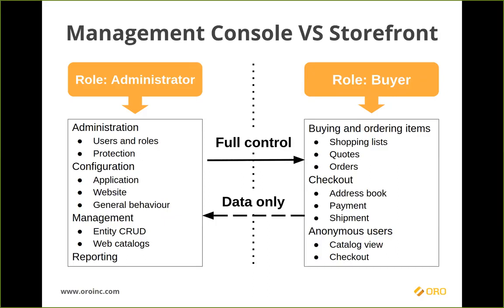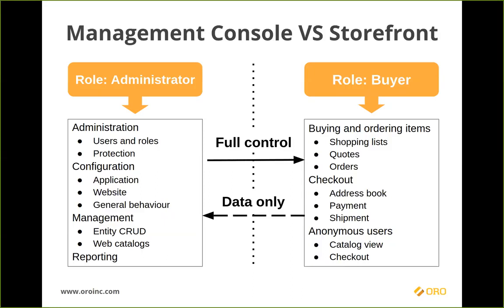The application administrator may configure the application, the websites, the functions, the features, visual representation, content, and so on. We have quite a lot of data management here. We have entity CRUD, for example, for the products, for orders, for images, and so on. We have management for the catalogs, both master catalog and web catalog. We have reporting and many, many other features.